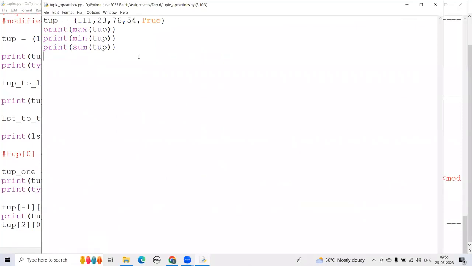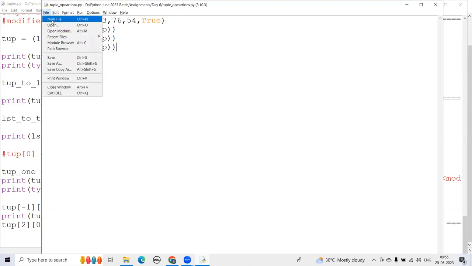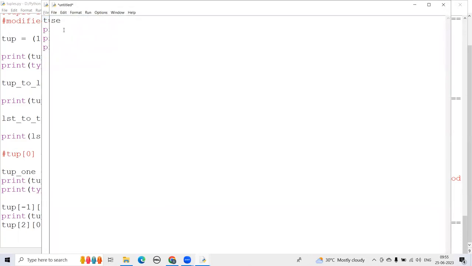Guys, these methods you can use. And we have seen nested tuples also. So that's all we have in tuple. Now we'll go to set.